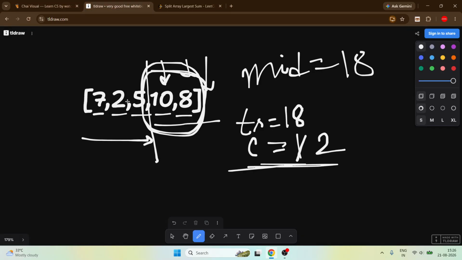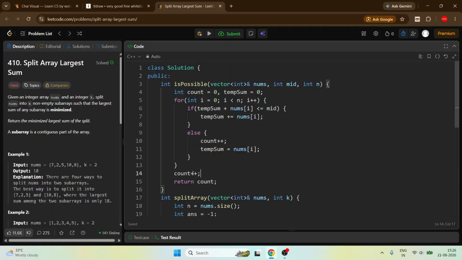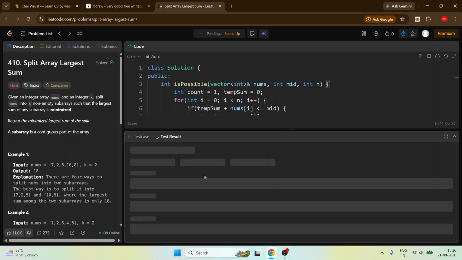Like if you consider this one group rather than subarray, and this another group, you can easily think like that. So we count this group, but we don't count this group. We have to count the last group also. For the count of the last group, we take this count plus 1. But if you don't want this, you can start it with 1 also, and then just comment this out. So if you do this, this will also work.